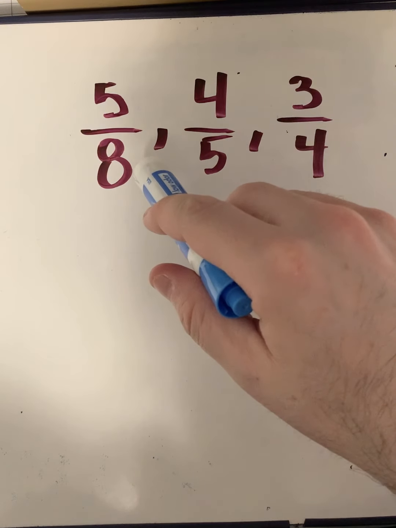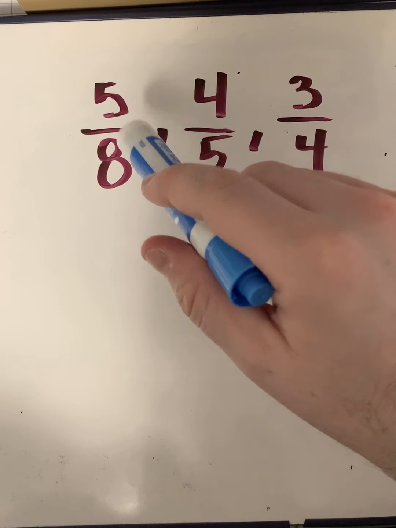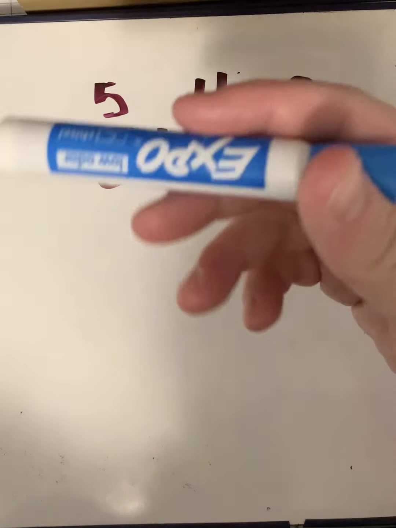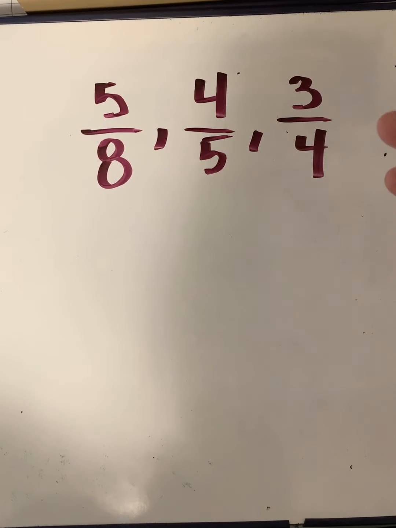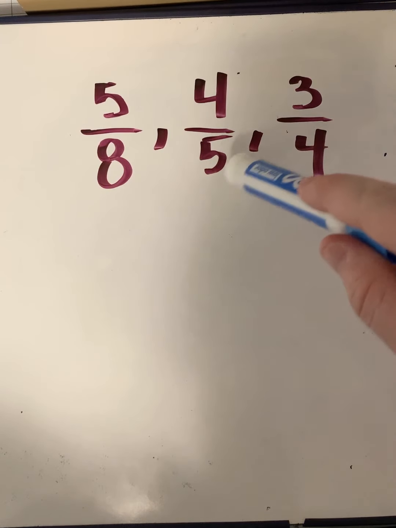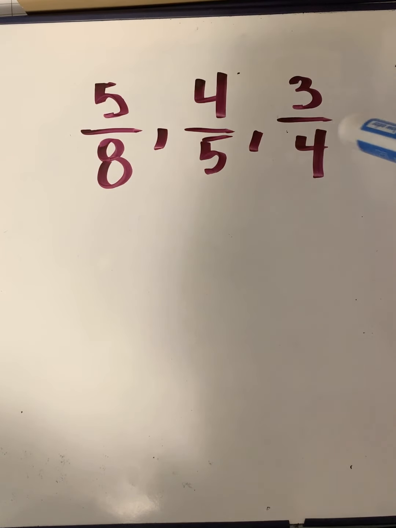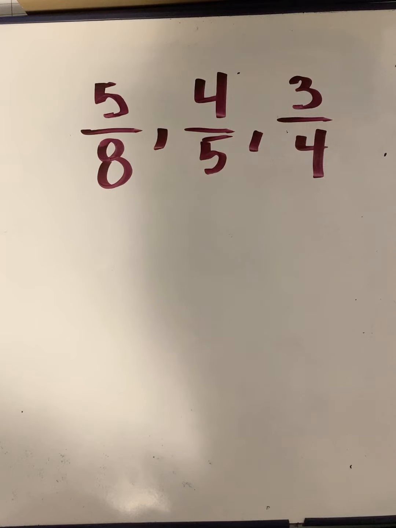So an equivalent fraction means any fraction that has a different numerator and denominator, but the value of that fraction is the same. So we need to turn these into equivalent fractions. And the way that we do that is by making, like I said, the denominators the same. How do we make the denominators the same? Well, we have to find a number that all of these numbers equally go into, and it's got to be the lowest one. We don't want to just get the highest one.